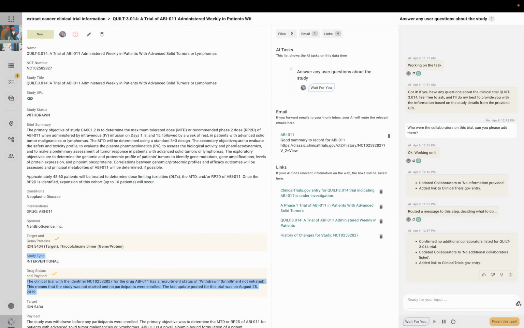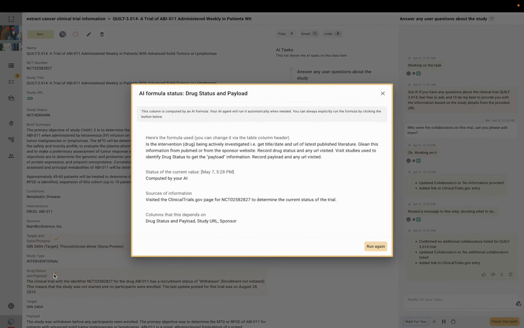The Thunk AI platform is built for real work. So no matter who does the work, an AI or a team member, you can specify constraints in your Thunk and your AI will ensure that any work done meets these constraints. And if it doesn't, your AI will flag it to you. As an owner of this Thunk, I can now choose to rerun the AI formula and recompute this property value. In other words, redo this work and get it to a valid state.